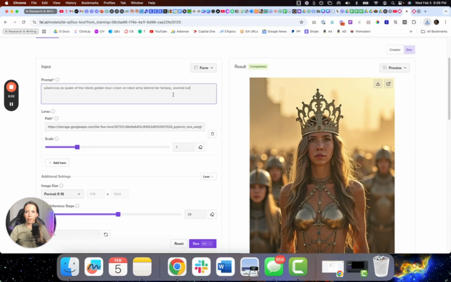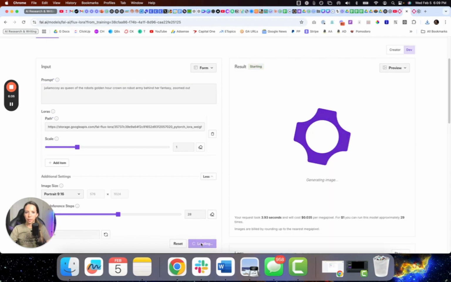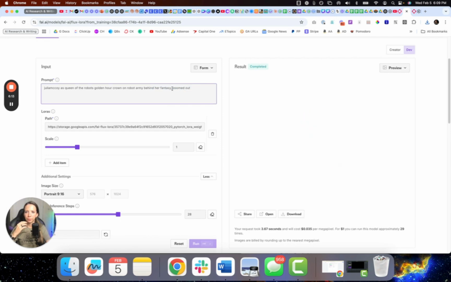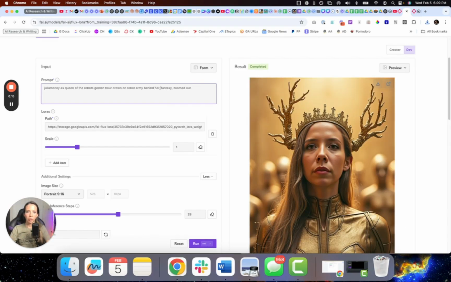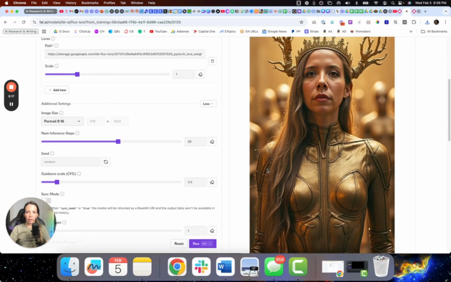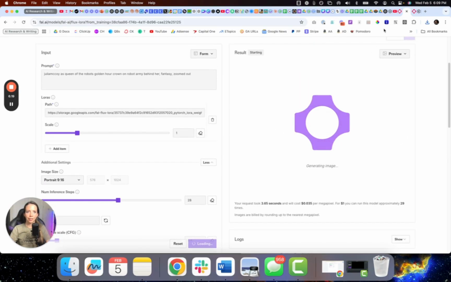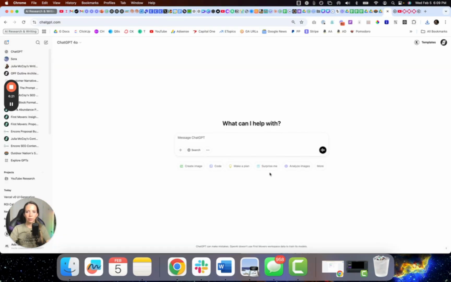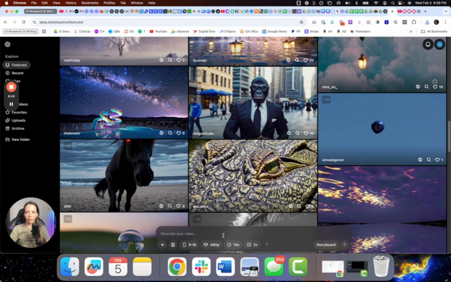I don't like that the background looks like me instead of the robots. That's happening because I'm adding too many words to it, right? And we're getting a little bit too fantastical. We can try with the other ones. Let's see here.